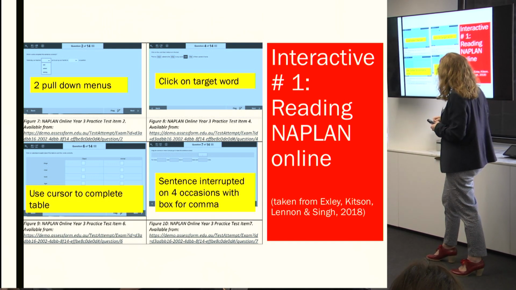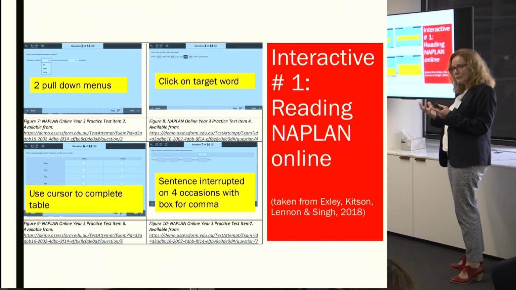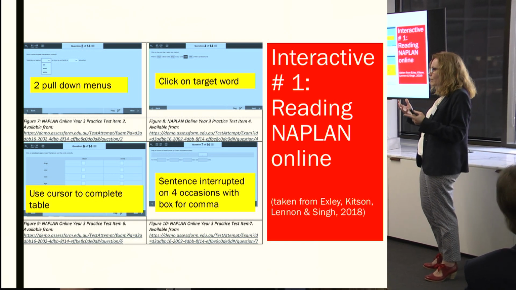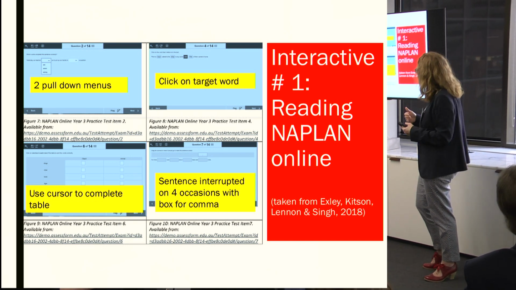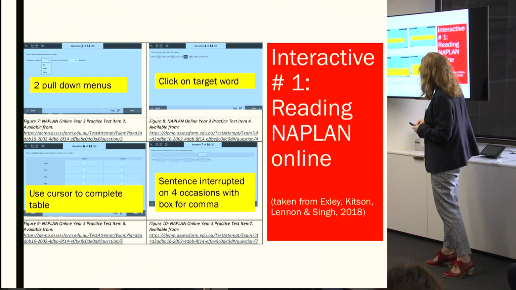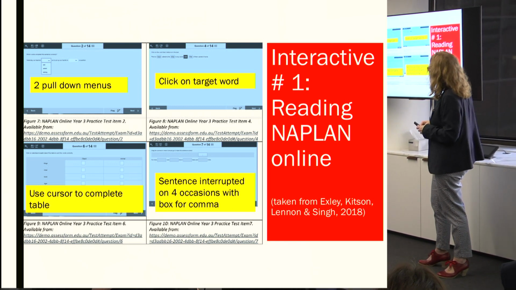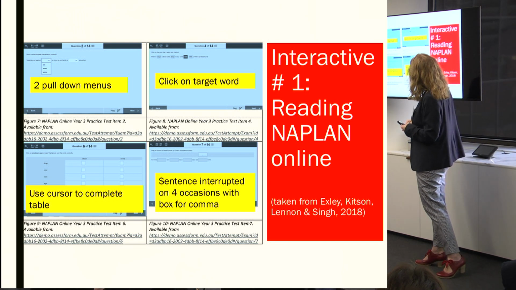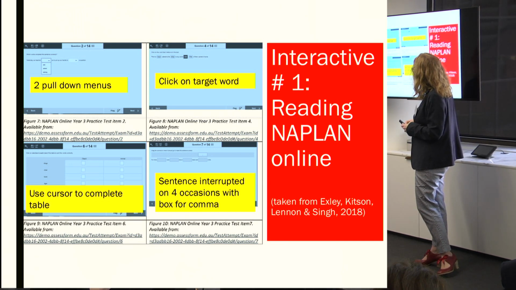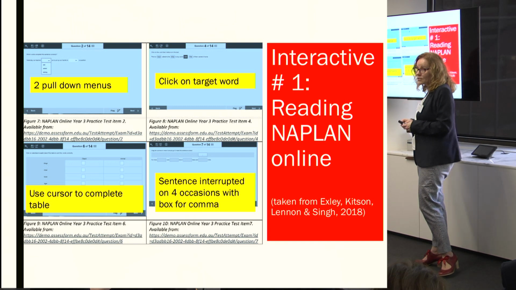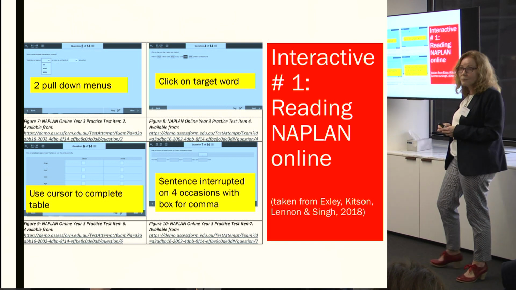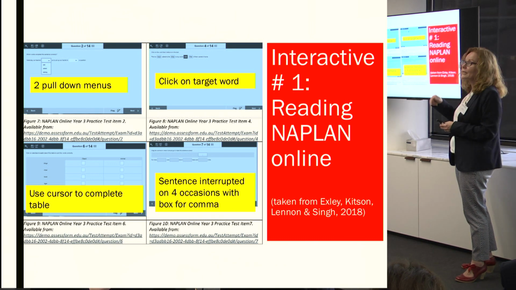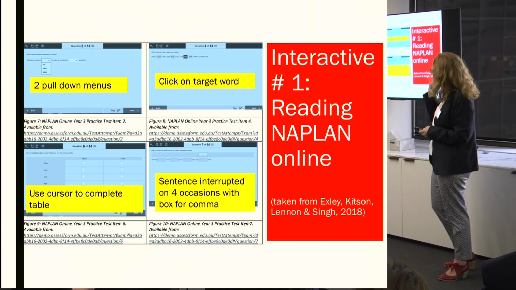So when children come to a text like this that is incomplete, and it doesn't look like it looks in the rest of the world when they look at tables, children very well could be left wondering, how is it that they're supposed to engage with this text? They also have to be quite adept at using the cursor to be able to complete this reading exercise, and in this way a reading comprehension exercise very much becomes a reading comprehension and complete the text exercise.